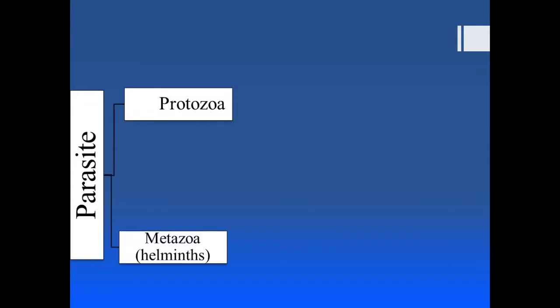Before going directly to this class, like always, a brief overlook over the previous videos, that what we have studied so far. First of all, we have divided the parasites into two groups. The one is the protozoa and the other is the metazoa. This classification is on the basis of cellularity. If the parasite is unicellular, we have placed that into the protozoa, and if it is multicellular, we have placed this into the metazoa.